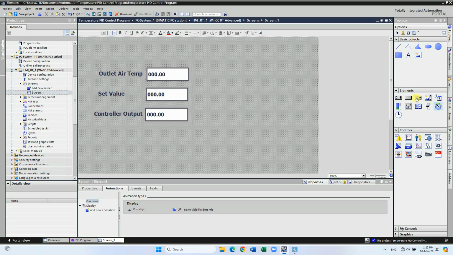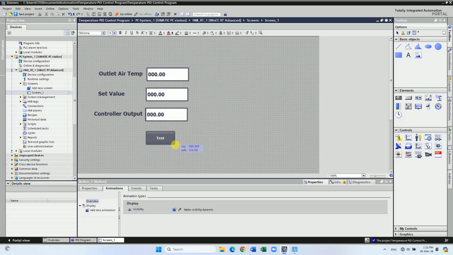Now create a button for switching controller mode between automatic and manual and link a tag for this button from the data block.